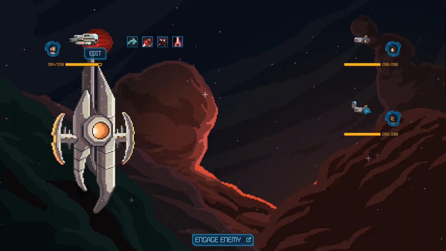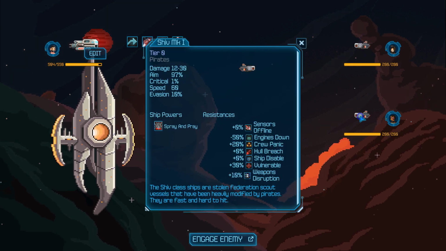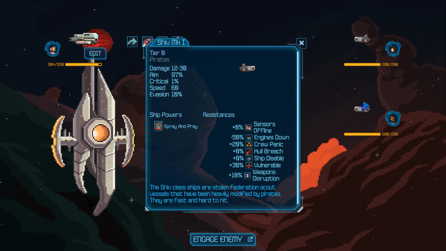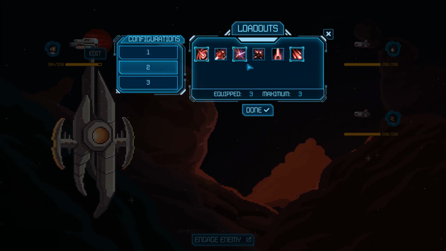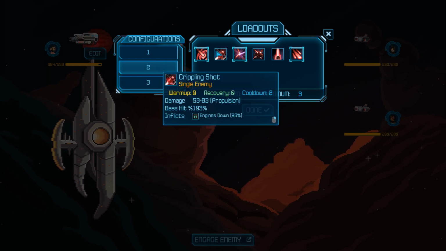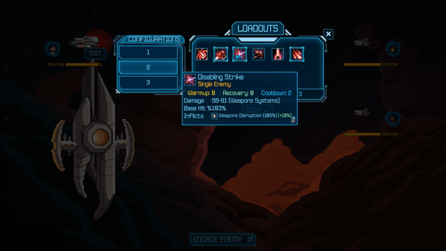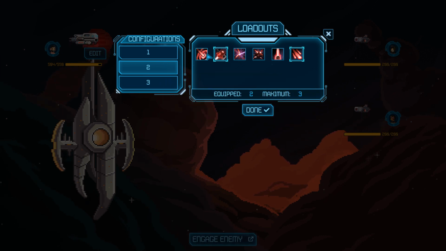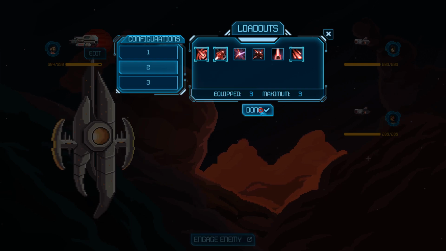Alright, so now we have 2 ships to worry about. So let's just have a quick check on things. Engines down, weakness, and engines down, weakness. They actually have the same weaknesses at this point. But now that we have 2 ships, we will move ourselves onto the alternate strategy here. And make sure we still have that crippling shot, actually. I think, actually, yeah, we'll go with that on this one for the moment. Alright, engage the enemy.